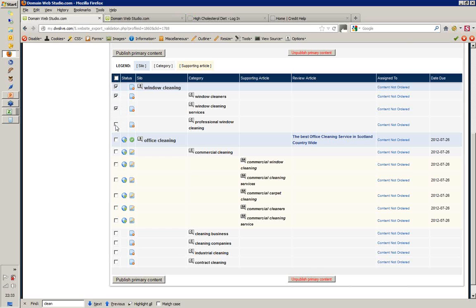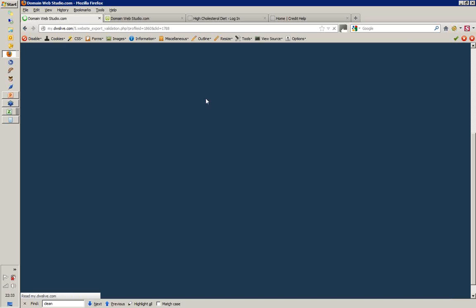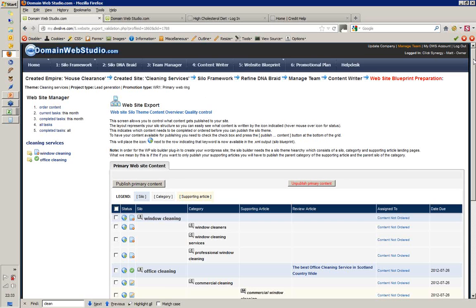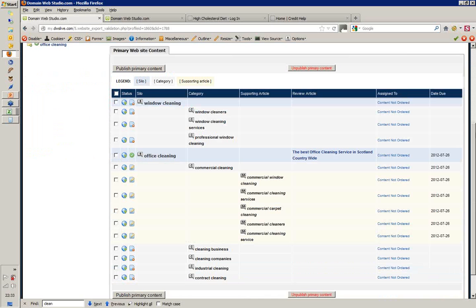So what I'm going to do is publish out that one there and those ones down there. What you'll notice is that those that have not been written at all will be blank. That one article's been written, and these are still being written. So we only have one article that's got content in it, okay? And I click publish, and what this does is it sets the whole system up to build the XML file so that we can import into the blueprint for ourselves. And there we can see we can have everything published.